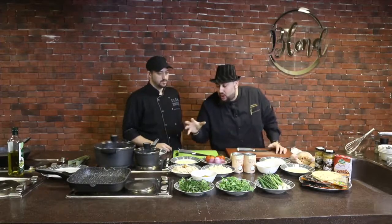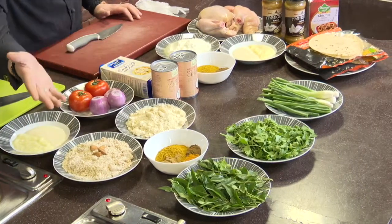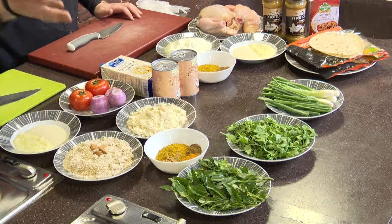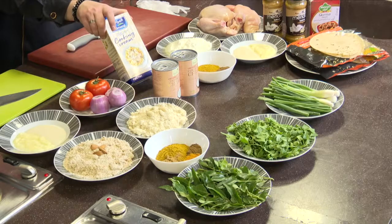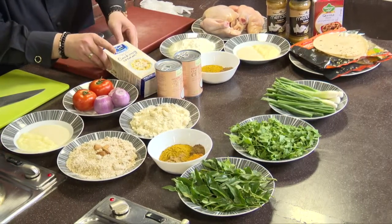And the rest of the sauce, this curry sauce is kind of sweet because the next items up are almonds and cashews. I literally took the almonds and cashews and we blended them in the machine. This gives a nice sweetness and nutty flavor to the curry. We have our ginger garlic paste, onions, tomatoes, cooking cream, you can use any kind, all available at LULU Hypermarket.